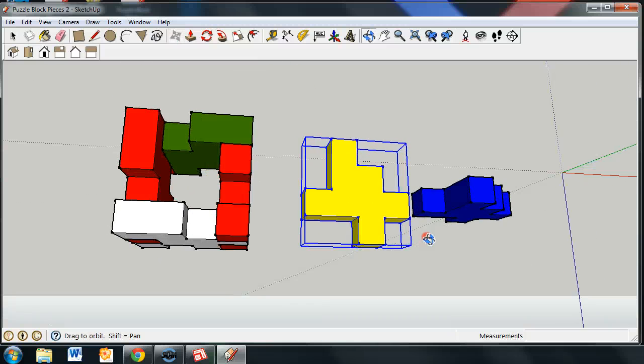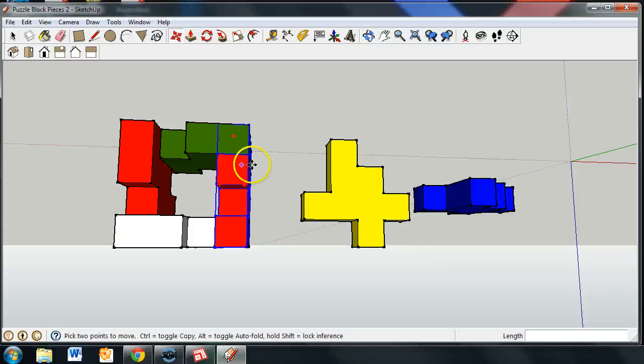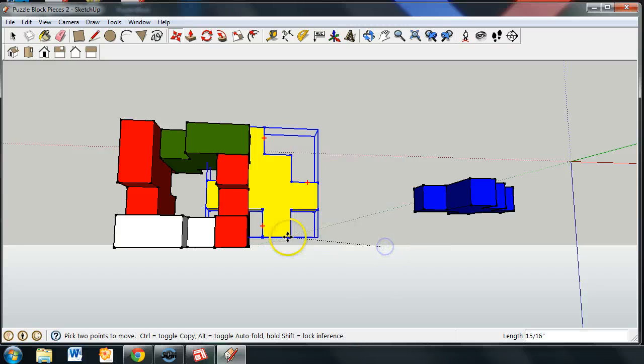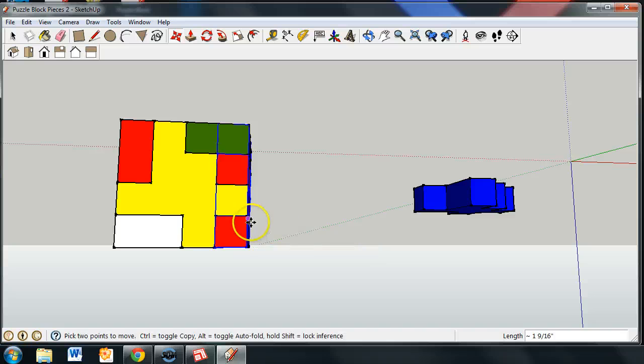Alright. Okay, now, as you can tell, I kind of got lucky here. This piece right here already lines up perfectly where it needs to go. Now, the hint to this first puzzle block that you're creating is that there is a piece that goes all the way across from side to side, this opposite side. So the easiest way to line these pieces up is to find the piece that has a chunk that goes all the way through, which is what you see right here. Okay, so let's grab this endpoint, line it up, and there is the top piece.